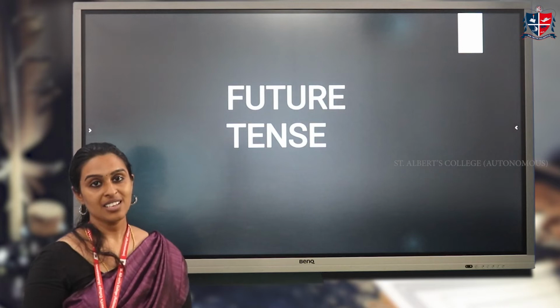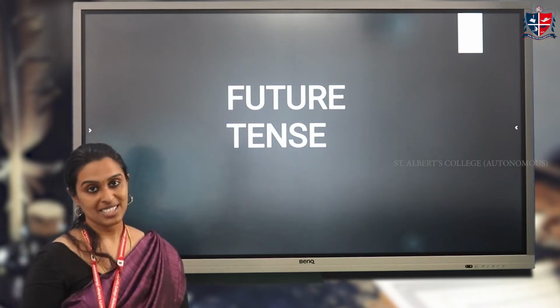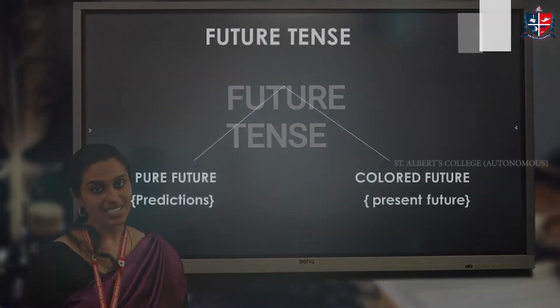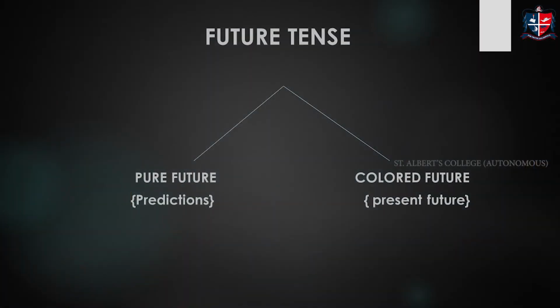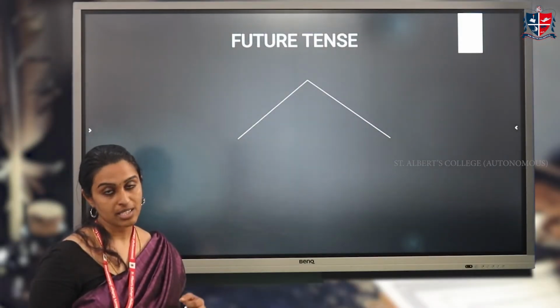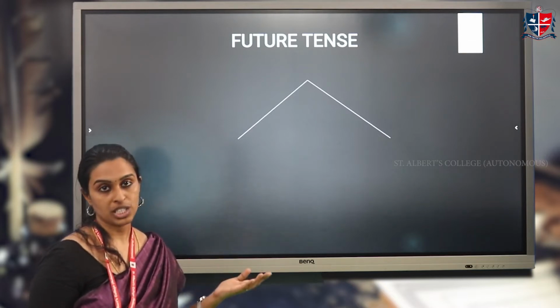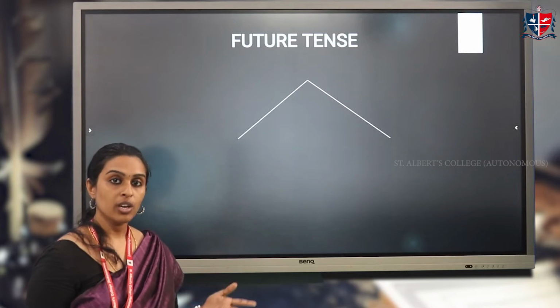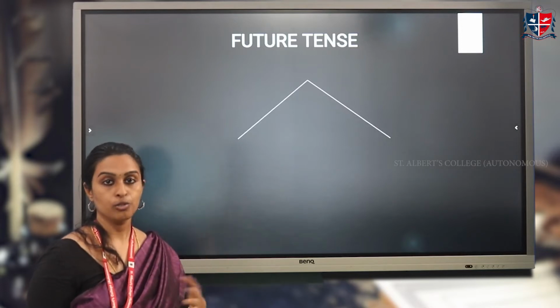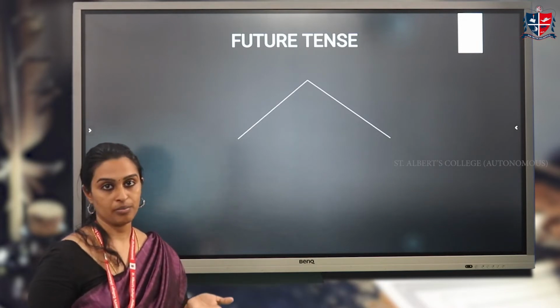So today's class is a grammar class and that is about future tense. So let's move on to the class. We all know the future tense belongs to the third tense of the tenses. We have present tense, past tense as well as the future tense. And again, we have the further divisions of the future tense. Future tense means what? Which is showing future. Showing futurity or the things that will happen in the future.